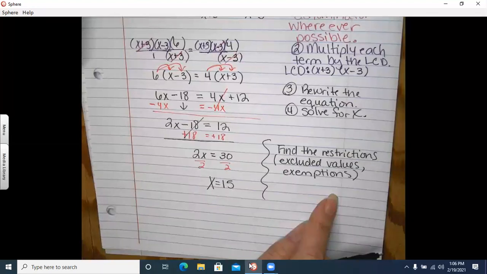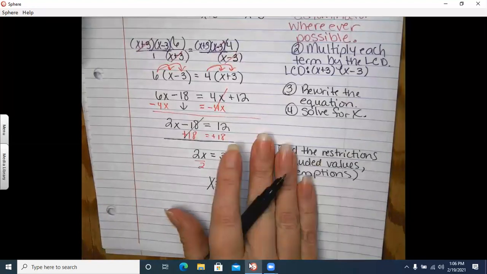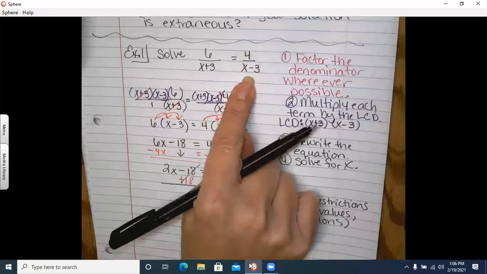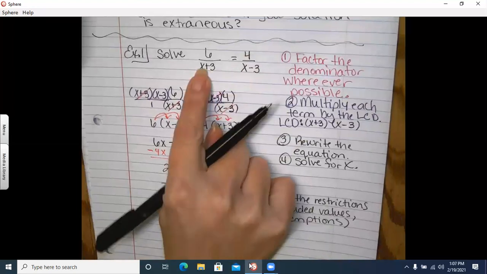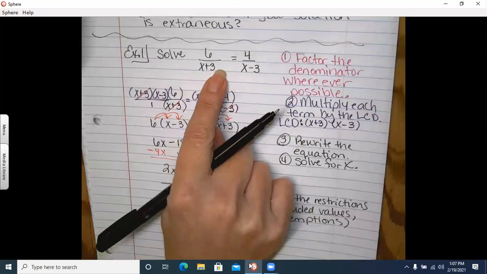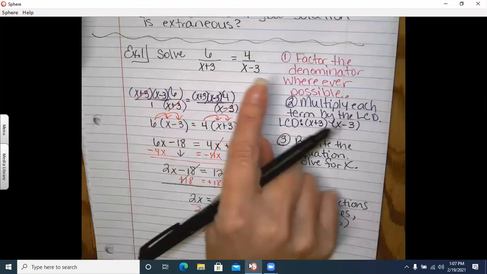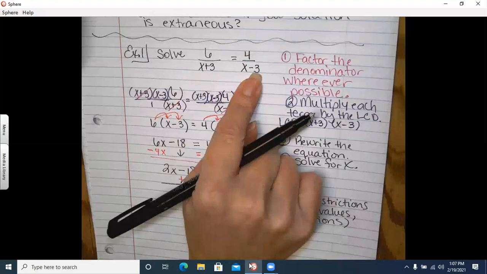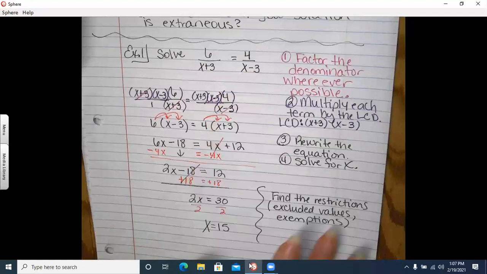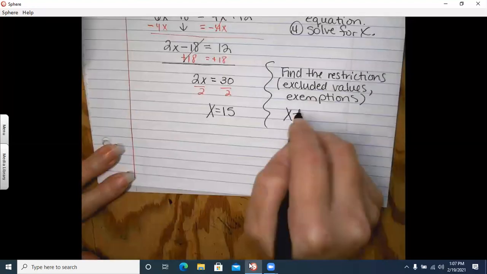So easiest way to do it, go back up to both of our factors. Denominators were already factored. But if it's not, go to the part where it's factored before you cancel anything. Look at x plus 3. What would I have to substitute for x to add 3 to it to get 0? Negative 3. Negative 3 plus 3 is 0. So x cannot equal negative 3. Look at this factor. What would x have to be if I subtract 3 from it to give you 0? Positive 3. So my excluded values: x cannot equal positive or negative 3.